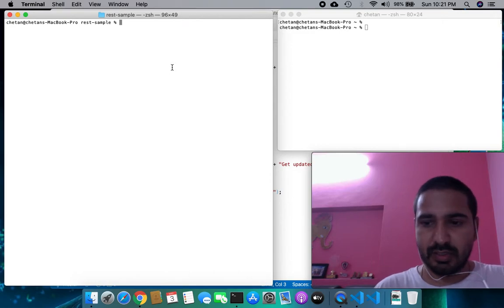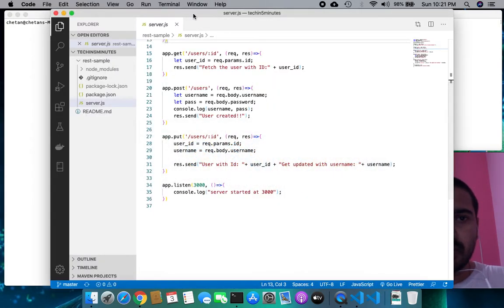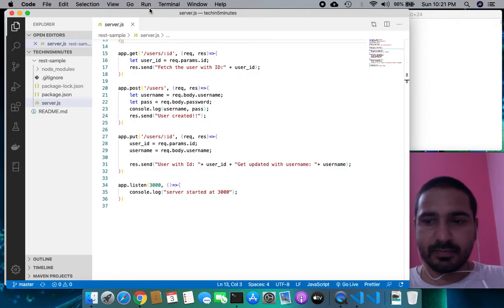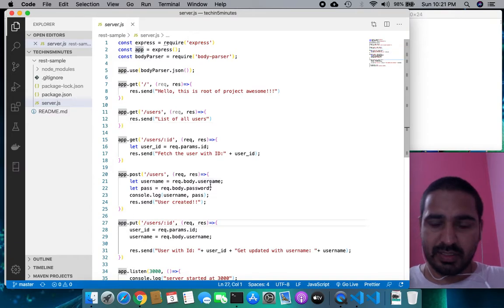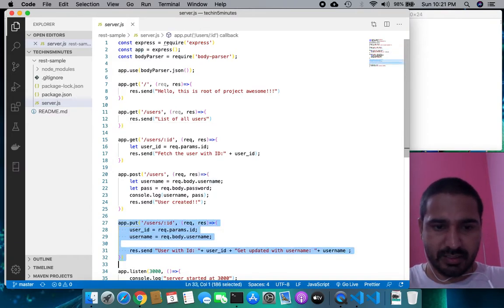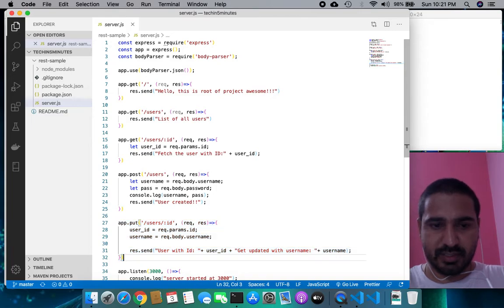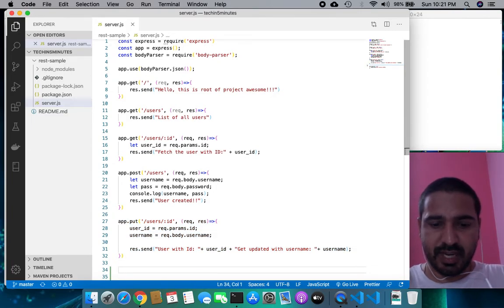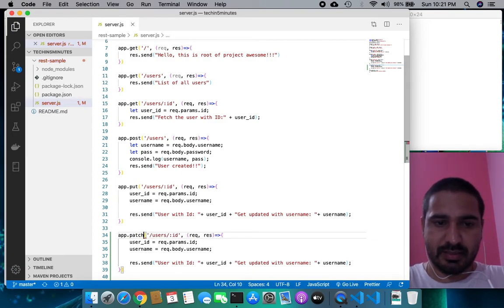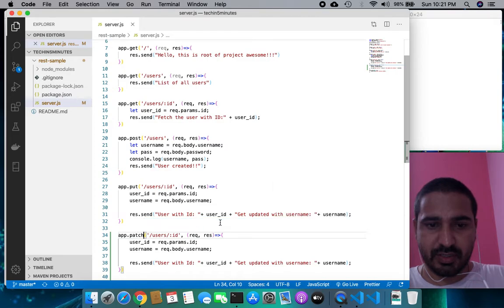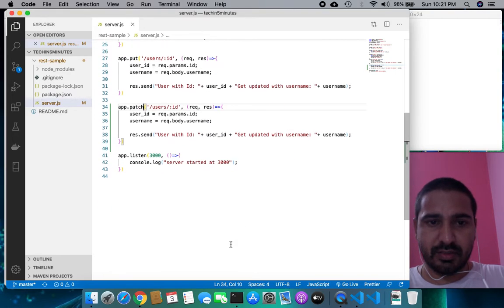So let's start our code. Till here we are done. Now just a simple thing, we just need to write patch. Nothing is going to change in that scenario.